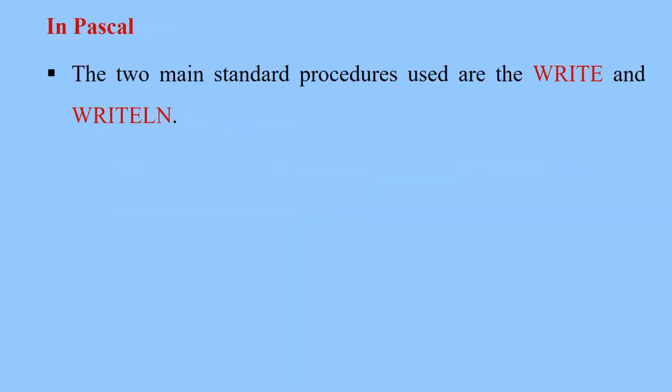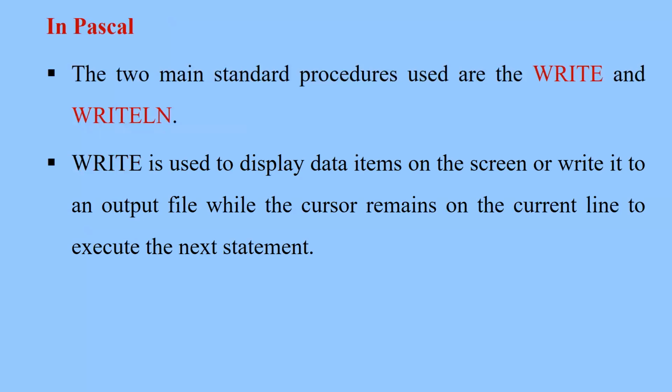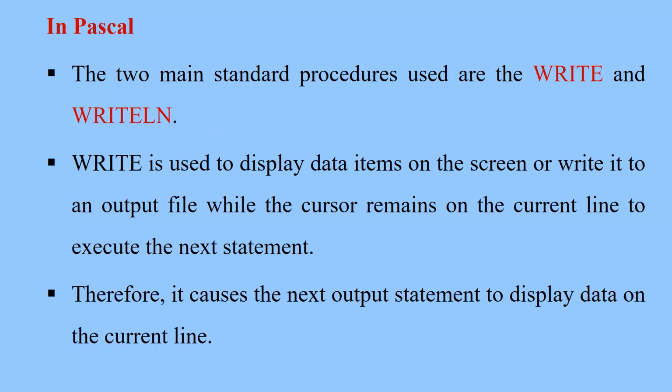In Pascal, the two main standard procedures used are write and writeln. They are the opposite of read and readln. Write is used to display data items on the screen or write them to an output file, and the cursor remains on the current line to execute the next statement. Therefore, it causes the next output statement to display data on the current line.